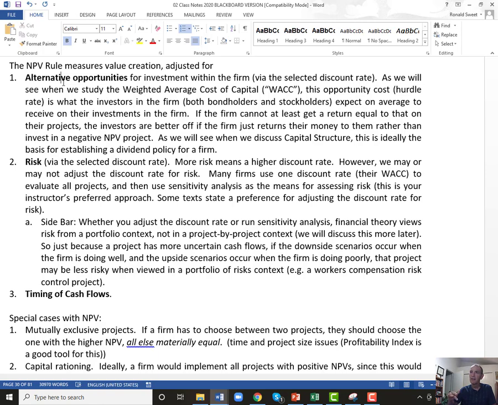And that hurdle is somewhat of an approximation on what you could do elsewhere. And it incorporates risk. The higher the discount rate, the riskier the project, and so the more it's penalized. And then the timing of the cash flows. We saw that when we built our cost-benefit analysis, that we were real specific on what year the cash happens.